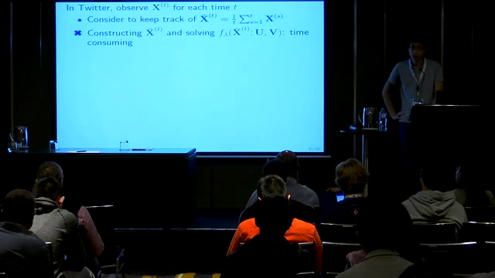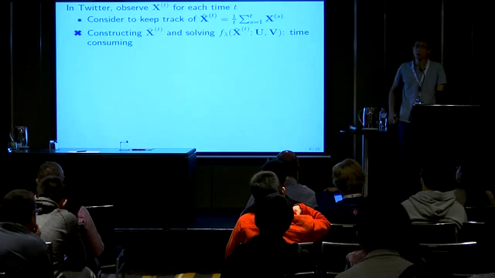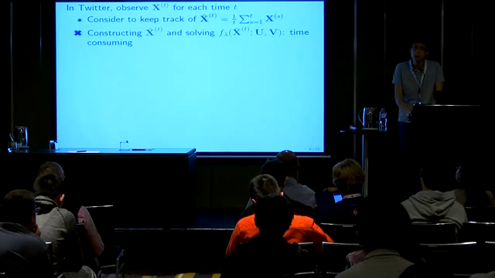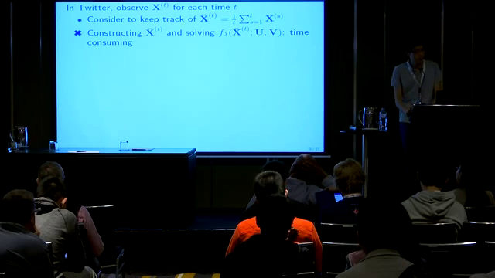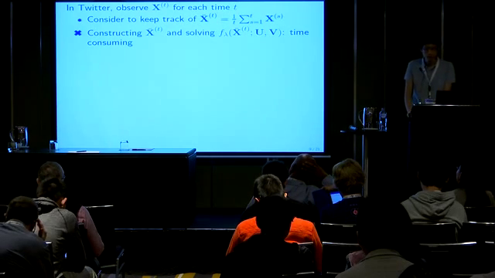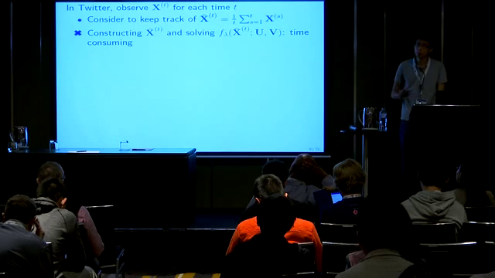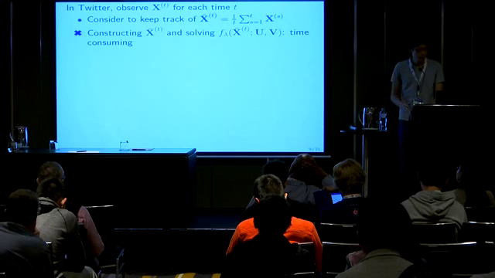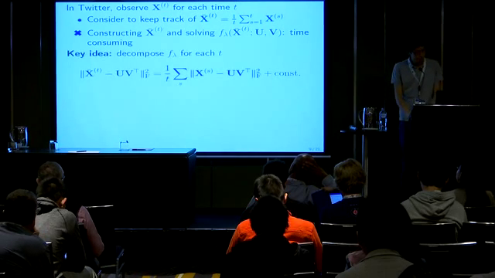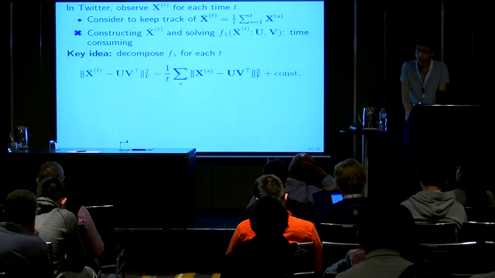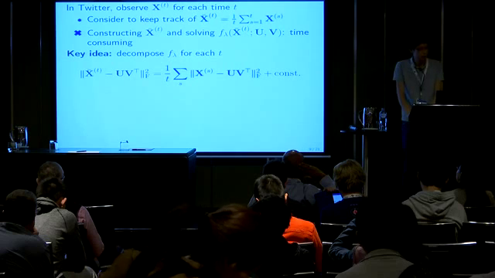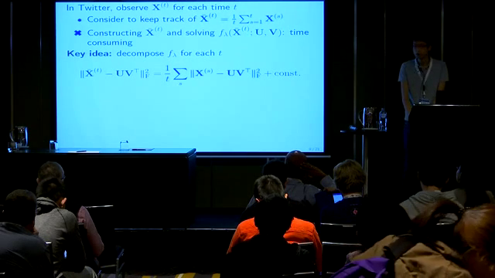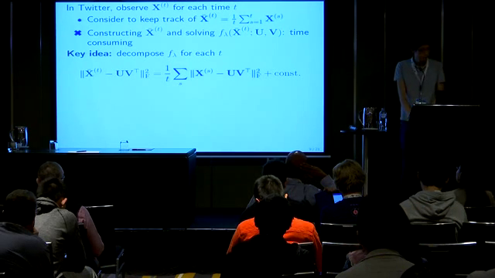As a naive approach, we can decompose this average matrix by a batch NMF algorithm. But as you know, it's very time-consuming and not so efficient. So there should be a more efficient way. And we find that the key idea here is decomposing this loss function into time-dependent terms.